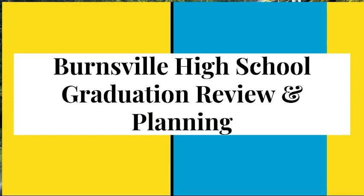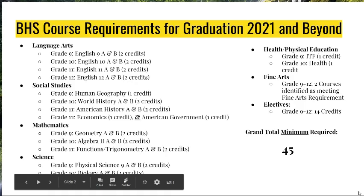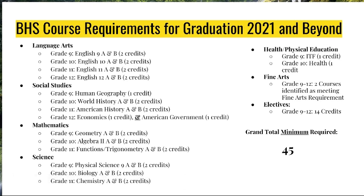The outline I'm going to go over is in your BHS course guide on page 6. The BHS course guide is also online on the main BHS webpage under Quick Links, 2018-2019 Registration. This screen outlines all of the requirements that you will need at Burnsville High School in order to get your diploma. These classes are non-negotiables — meaning that you can have a million credits, but if you don't have them from these specific areas, you still won't get your diploma from Burnsville High School.